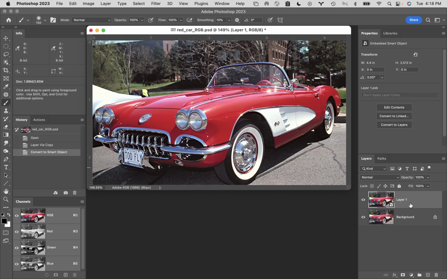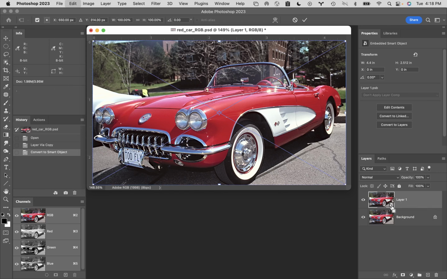So if you take a look at the second layer right now, you'll notice that there's this weird little icon in the lower right-hand corner that got added to it. That's telling you that this is now a smart object. Does everybody have that weird little icon down there? Okay, we're going to do our transforms again.